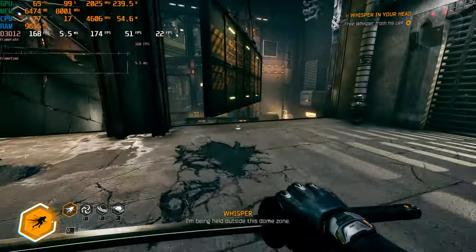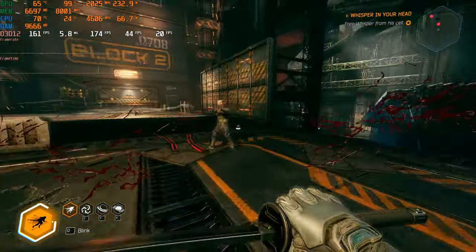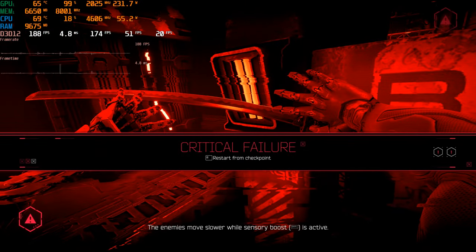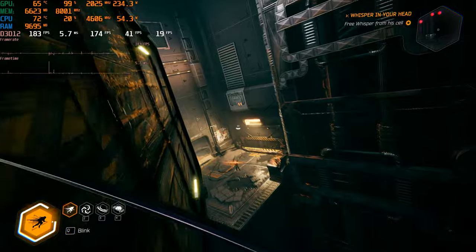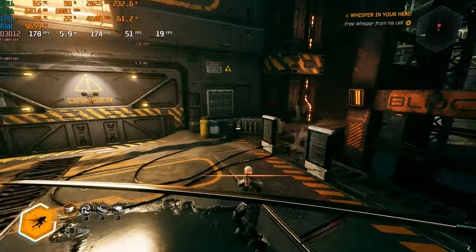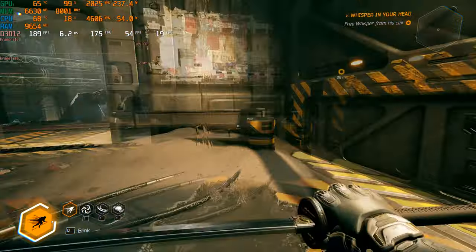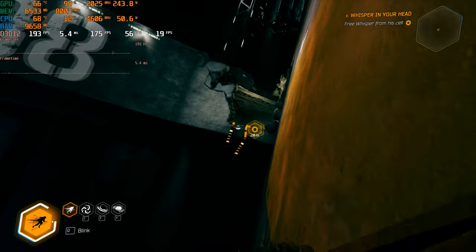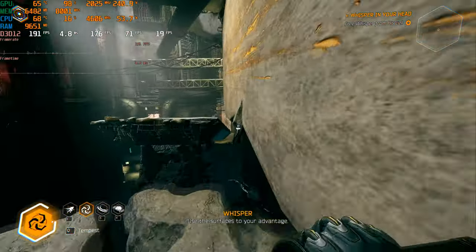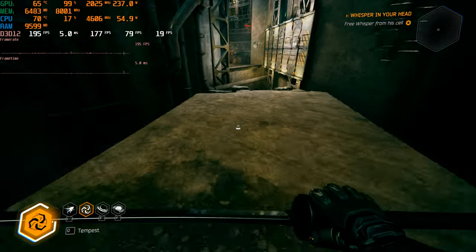I'm being held outside this dome zone. What? How? Use the surfaces to your advantage. Slide to gain speed. These sewers.